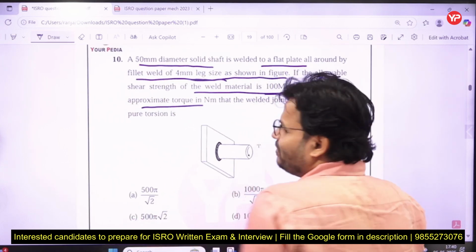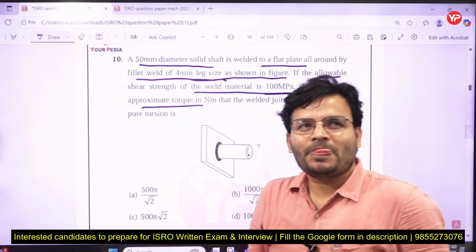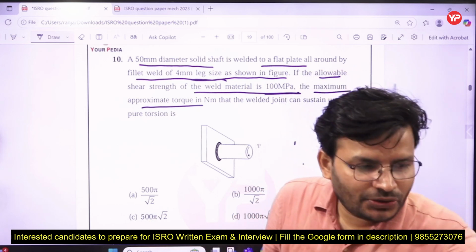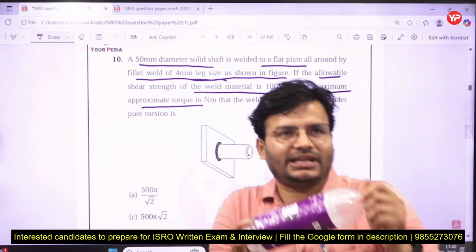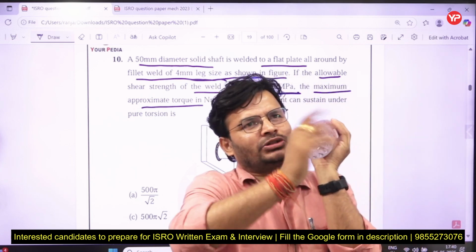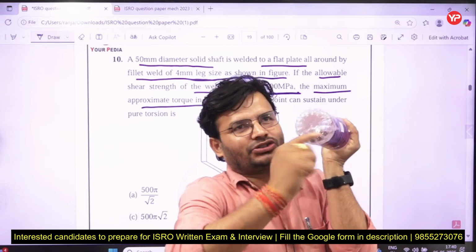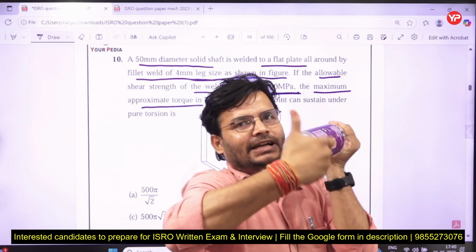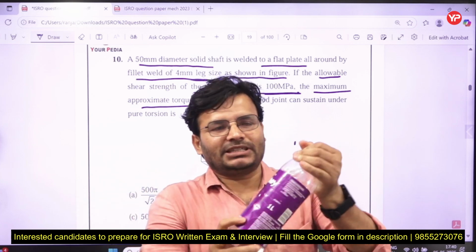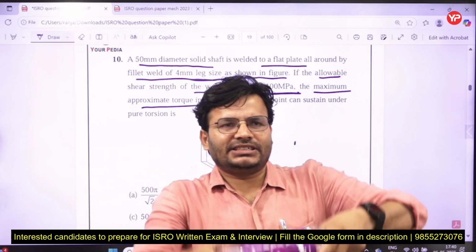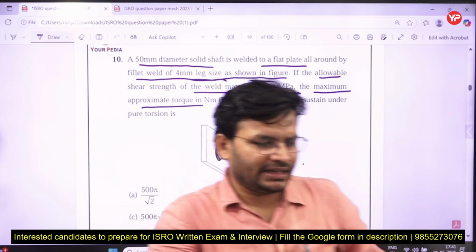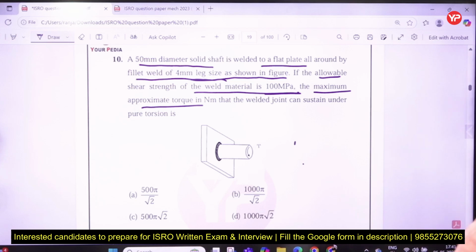Can anybody tell me what is the difference between bending and torsion? When the torsion is coming, my dear friends, suppose that is the plane of cross section, this is the cross section, whenever the movement is along the cross section of the object, and the movement is like that, then it produces twisting. But if the movement is anywhere in the longitudinal axis, equal and opposite, then it gives bending. It gives what, my dear friends? Bending.